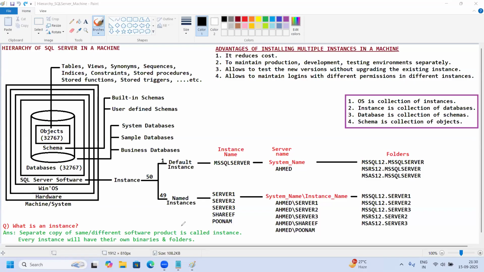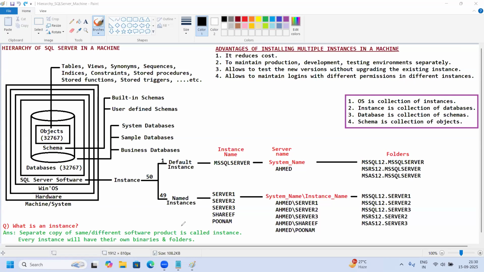And one more thing. Whenever you install SQL Server software, since it is client server technology, you are provided with a server name. In real time, whichever is your Windows Server operating system, that Windows Server operating system name is considered the server name.